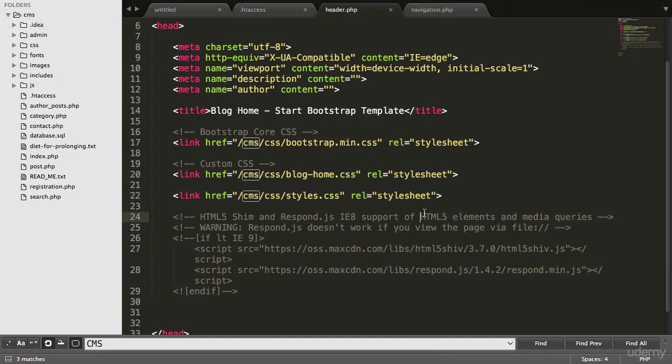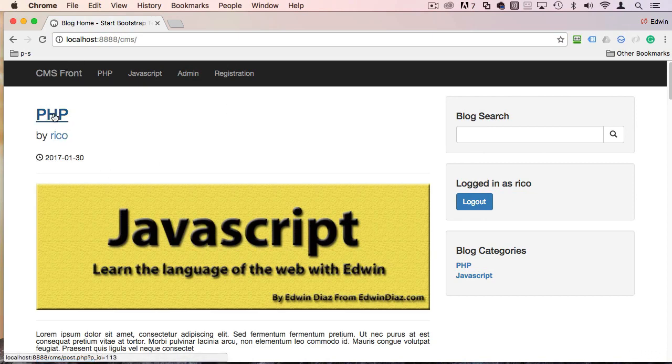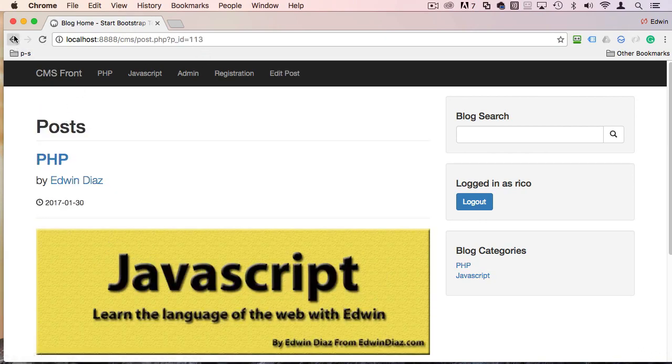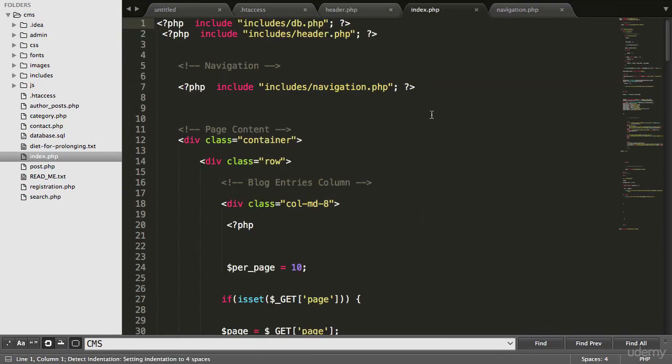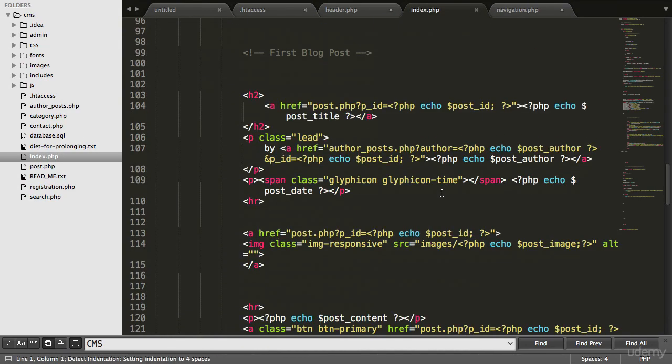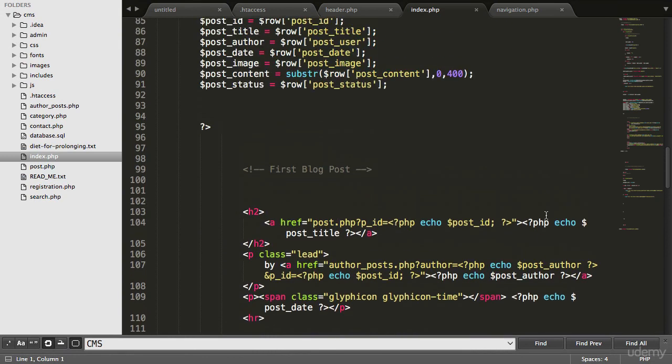Now, one thing that I want to fix is that if we go back to here, if we click here, you can see the URL, the link down here. It has a query string, so we're still getting that. Let's go to index.php and finish that. Right here, instead of actually having all this query string, now we could do this, post/.